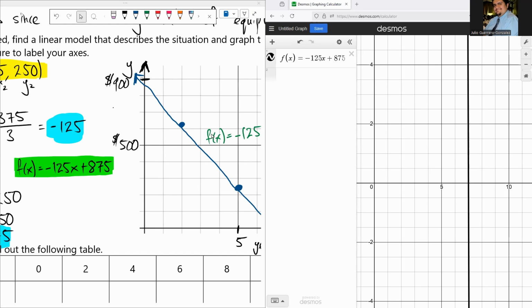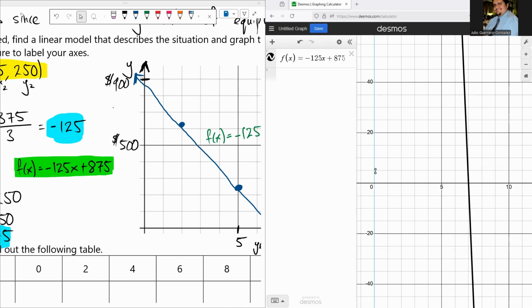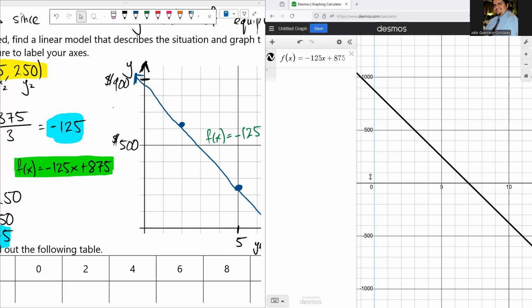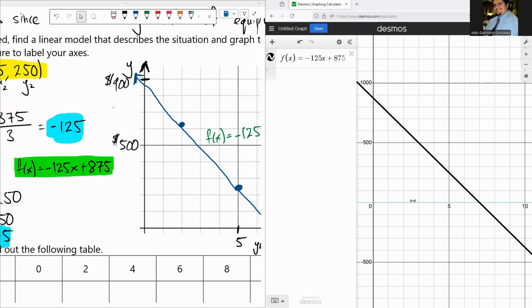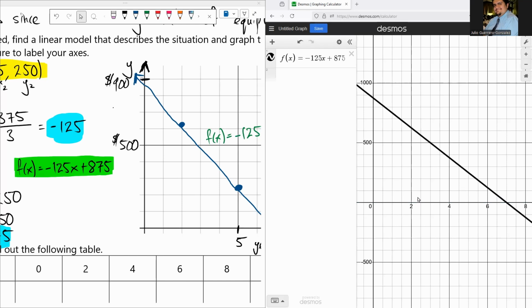Okay, if you hold down the Shift key, so I'm switching back and forth between the Shift key and not the Shift key. You see that my cursor changes, right? You can zoom in and zoom out based on that axis. So look what happens if I drag my mouse. It shrinks the y-axis in particular, but it leaves the x-axis alone. And now we have the graph that we need. Okay, and you can do the same thing for the x-axis as well, see? But now we have the graph, which is great.